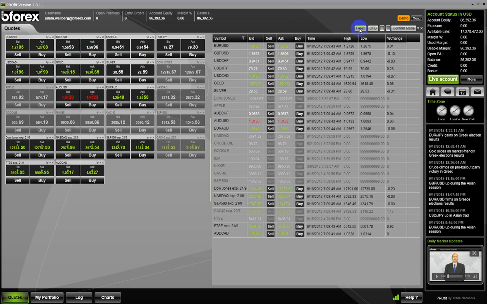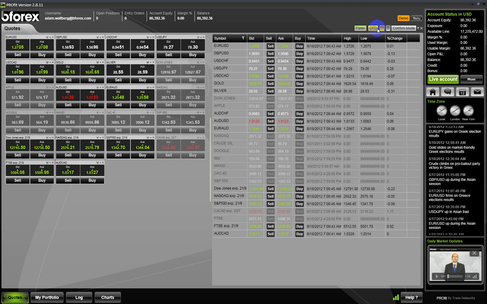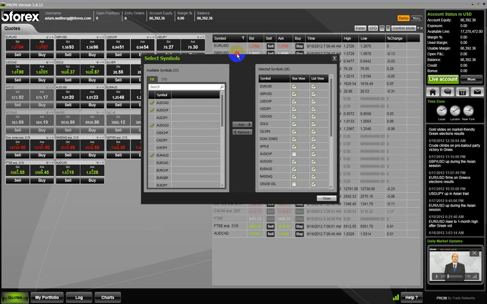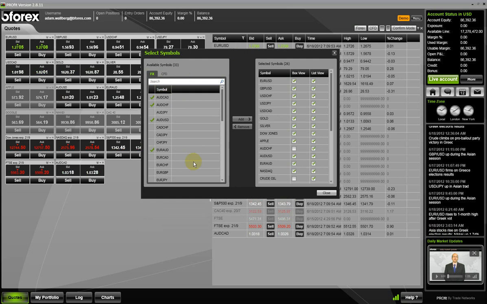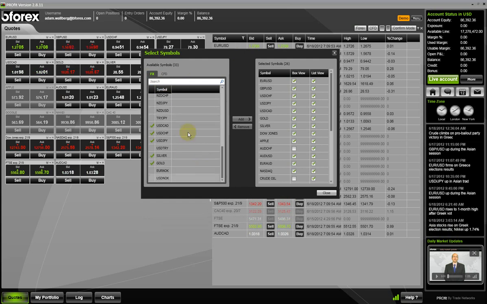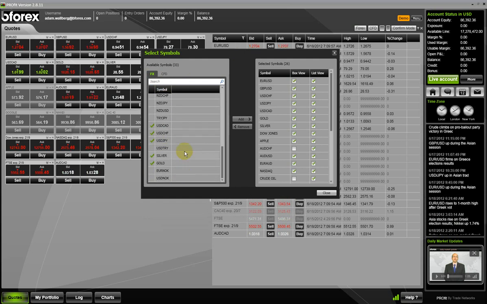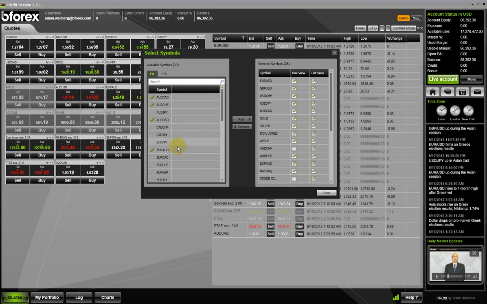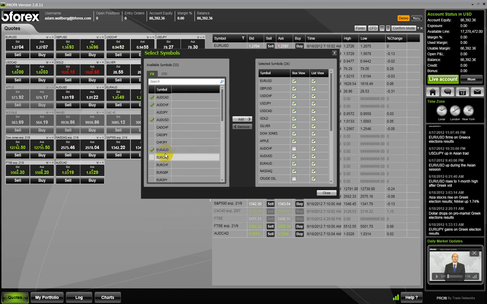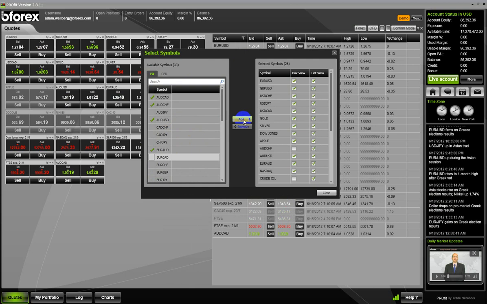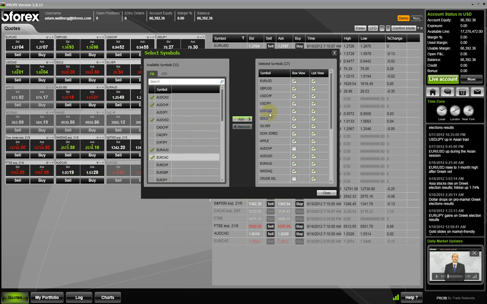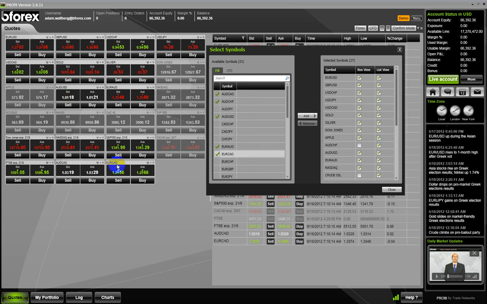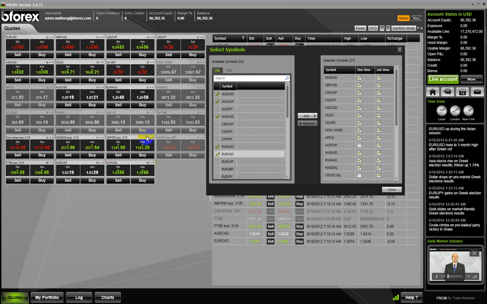Now, what exactly is Forex? If we click on Forex or CFD, you will have a small box opening up for you, like this one. Forex, this is all the Forex symbols, alright, including the commodities. So you can add them. So let's say, for example, Euro Canadian dollar. You click on add, and as you can see, the Euro Canadian dollar is added as well.